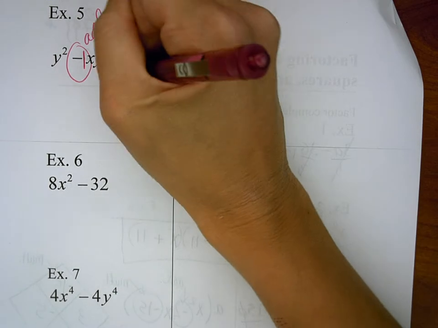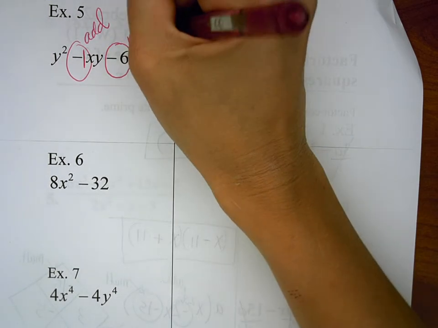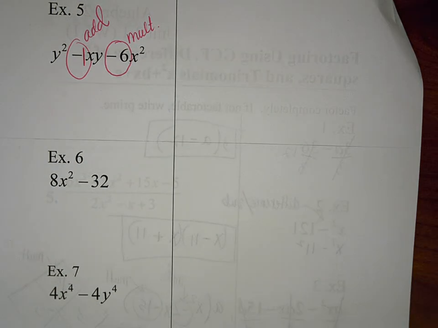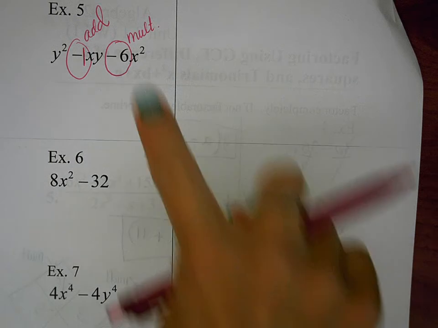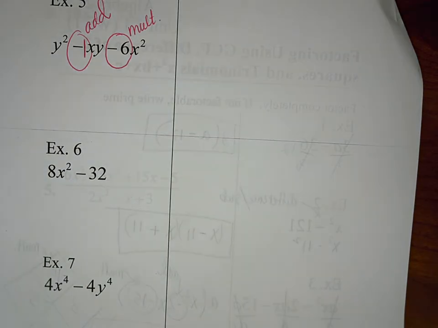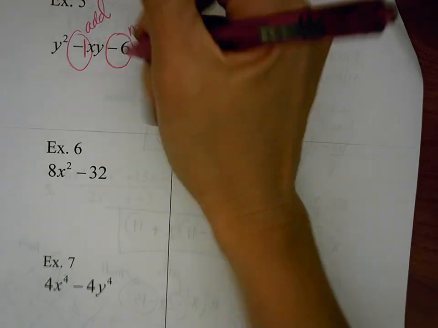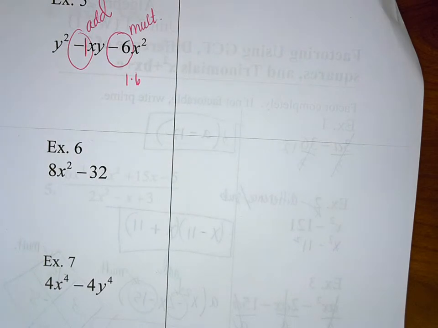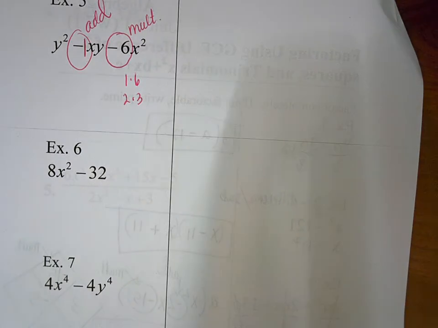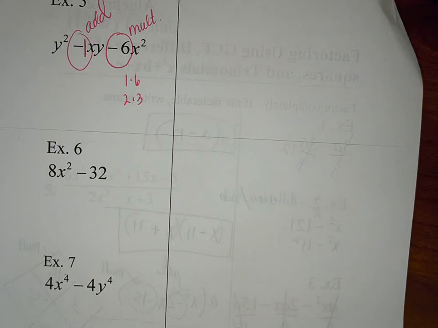Negative 6. And this number is my multiplying number. If you want to make a diamond, you can, but again, I'm not going to make them. I always look at my multiplication number and write down all of the numbers that multiply to be 6, starting with 1. So 1 times 6 is 6. Is 2 times something 6? Yes, 2 times 3. Good. 2 times 3 makes 6, and then the next one would be 3 times 2, and then we're just repeating. Out of those 2 sets of numbers, which one will make a negative 1?